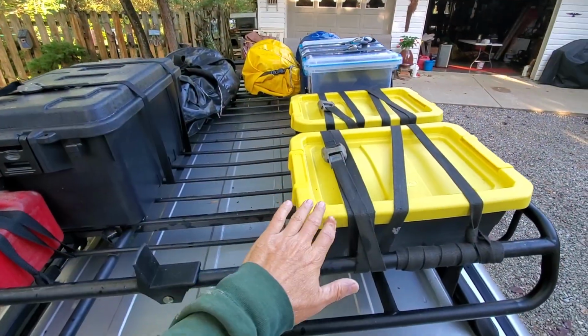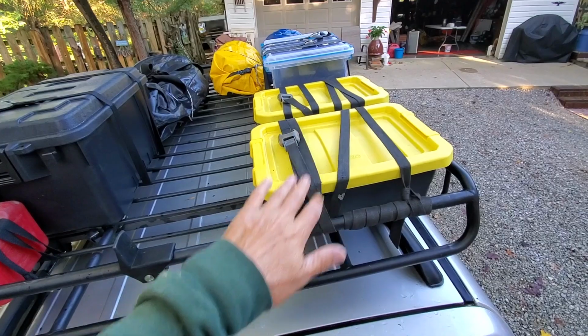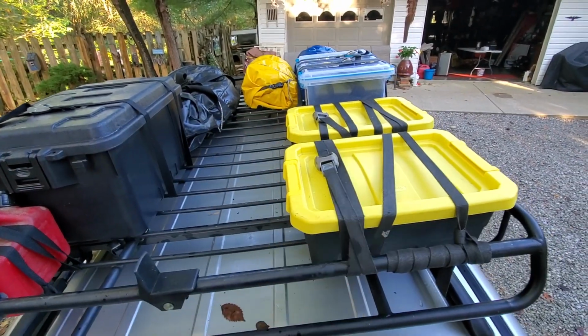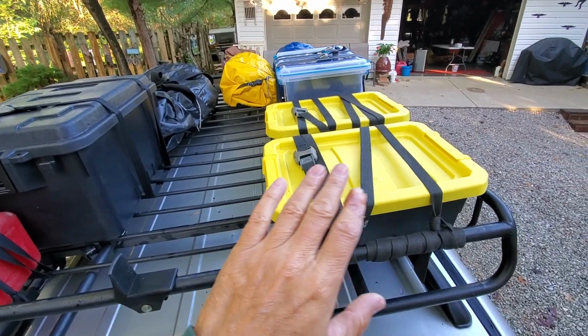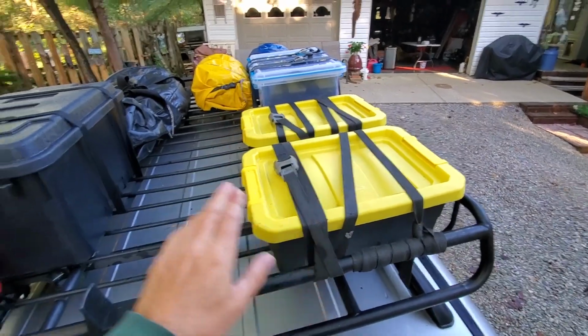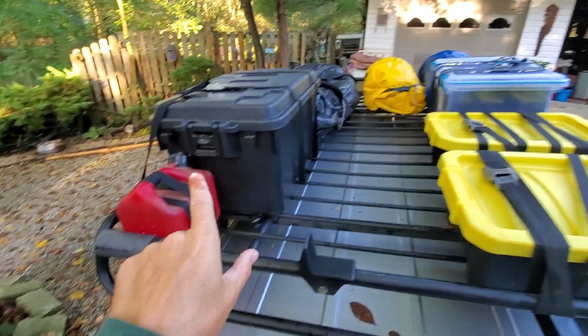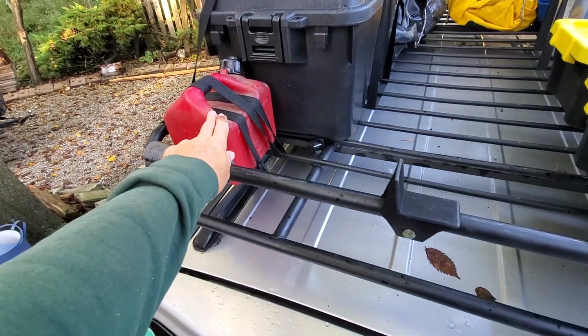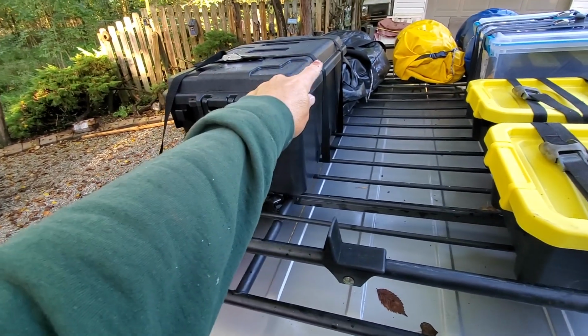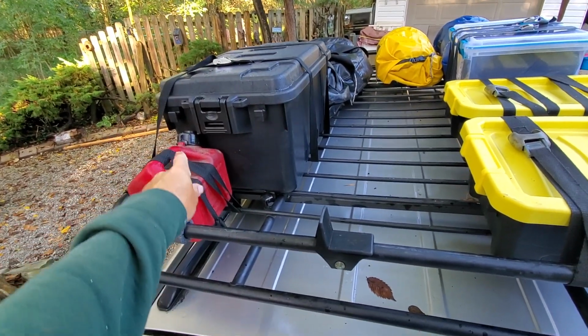It brought a subject to mind that I want to share with you. When it comes to loading your gear and taking off for a very long trip like this, what is so important that I learned years and years ago, is that when you load things like this up on top of a vehicle, it's always better to individually strap everything down. So each one of these containers, except for this little 1 gallon gas reserve container I have here, that is actually attached to the strap that's going along this plain old box coming down.